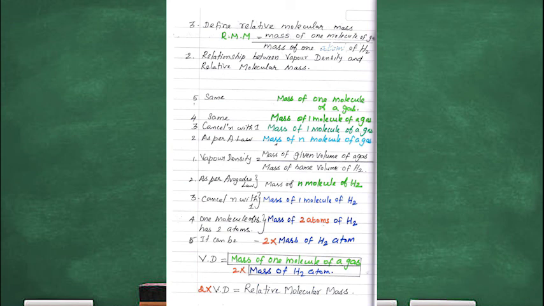Then vapor density is equal to, here I have written in a different colored pen. Then only you will remember what to write and what to change. Above, in the numerator, there is not much change, but the denominator has slight changes, which is also very simple. So mass of one molecule of a gas divided by 2 into mass of hydrogen atom. Then the number you take to the left side, so you will get 2 into vapor density is equal to relative molecular mass. Note one: you have to remember that in the numerator there is less change. This is also a book back answer; most of the time they ask it for 5 marks.